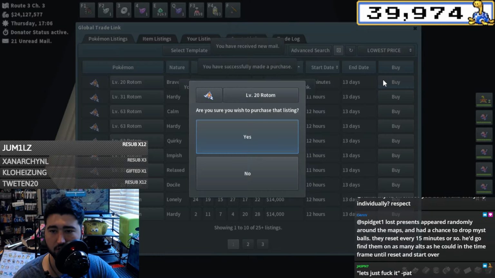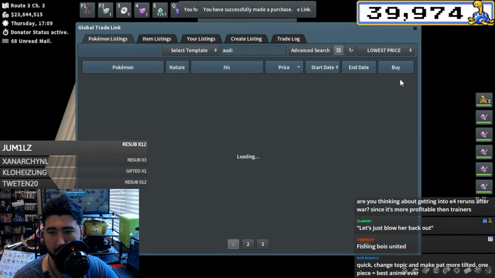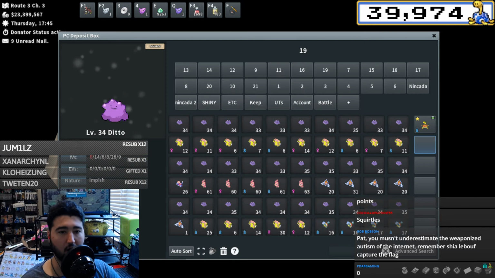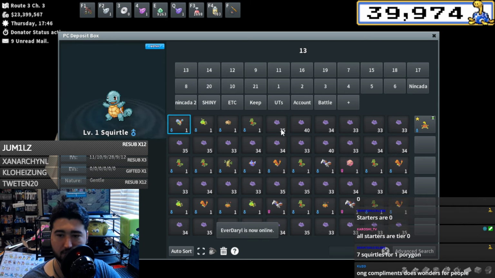$23.7, $23.6. Audinos. All right. That'll do it. I think we've spent enough Pokeyen, boys. All right, we cut it pretty close, fellows, but 4 minutes left. I think we're ready to make the amount that we have and fill up as many boxes as we possibly can.